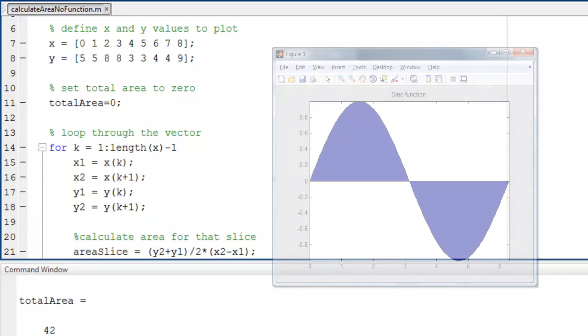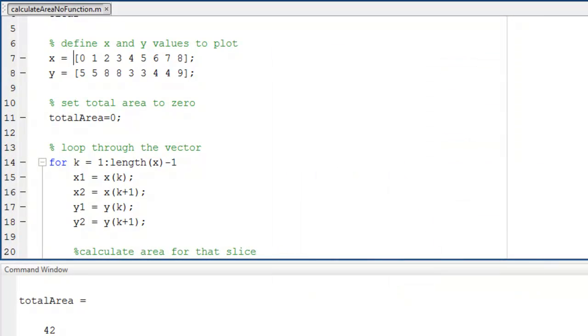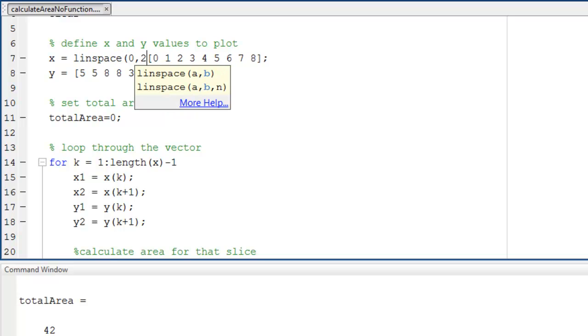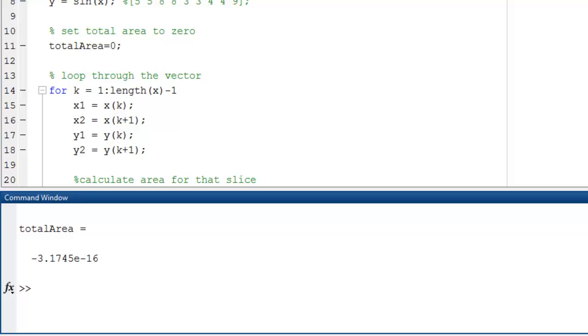Another way to do this would actually be to code a function that you know. Remember that the area of the sine function would be 0. Just by looking at the curve, you notice that the area at the top would cancel out the area at the bottom. So let's code quickly the actual sine function from 0 to 2 pi. And let's forget about our original data points. And let's do sine of x. We're expecting a 0. And we're getting a value that's very, very close to 0.